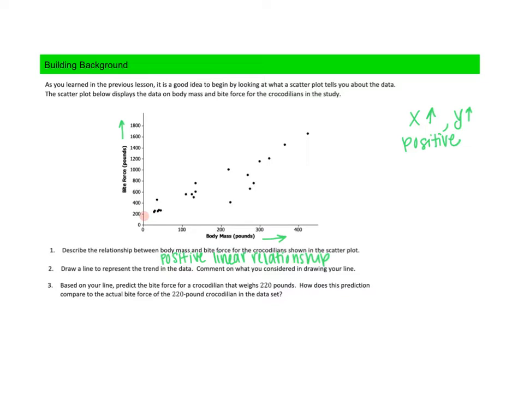I do see a couple of outliers, so I'm just going to try to not focus on those and mostly focus on these other points. So I'm trying to not focus on this one right here, and maybe not even that one right there. And I'm just going to draw this line and make my line a little bit bigger. Okay, there's my line of best fit. I got as close to as many points as I could, and I started at that number 200 in bite force. Okay, so what I considered here was getting as close to as many points as possible. That was my strategy.